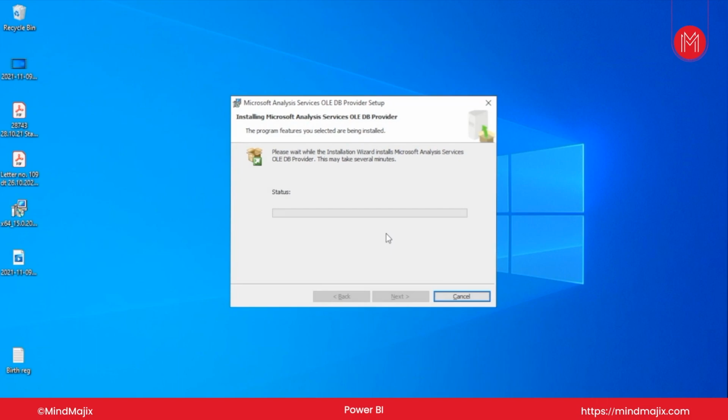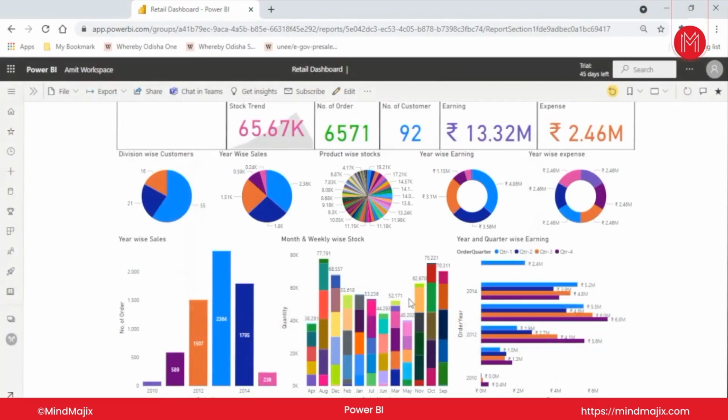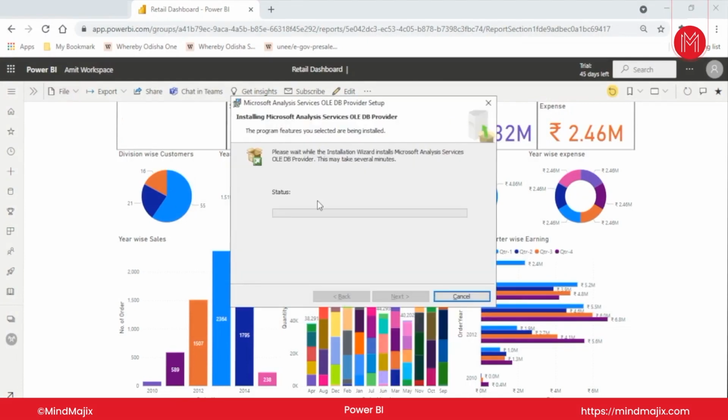By the time it is getting installed, let us have some understanding of some other topics, like that was the option for exporting to Excel. Okay, so it is asking me for giving a permission.